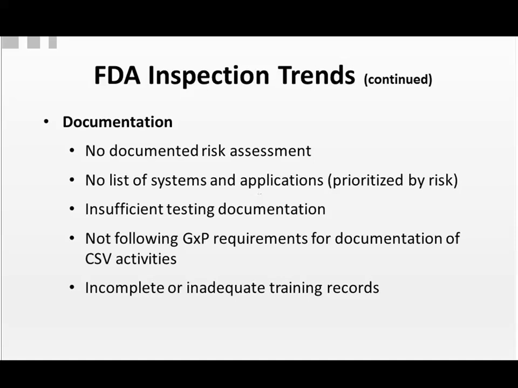Based on the risk associated with the potential failure of a system, you can determine the relativity of the risk, how it relates to the risk associated with every other system, and prioritize those systems in your inventory. FDA will often ask for that inventory of prioritized risk GXP systems. That's something that should be on hand if you're going to be inspected.